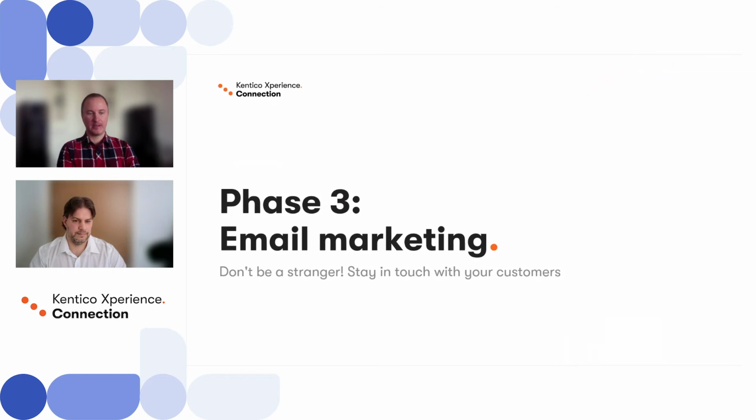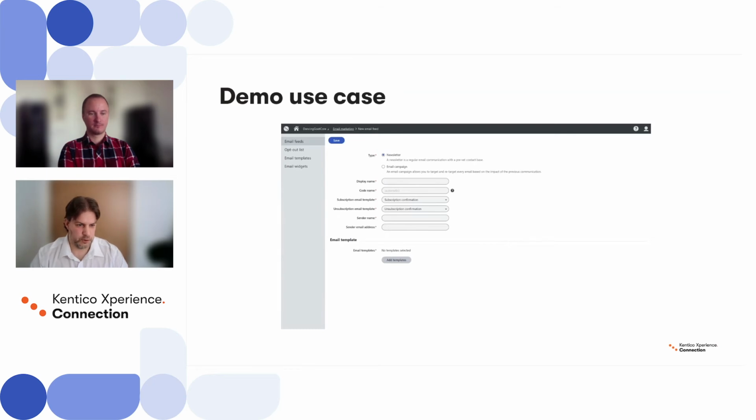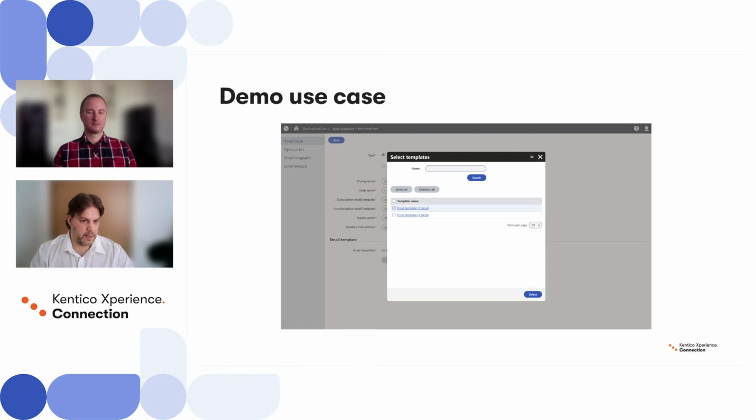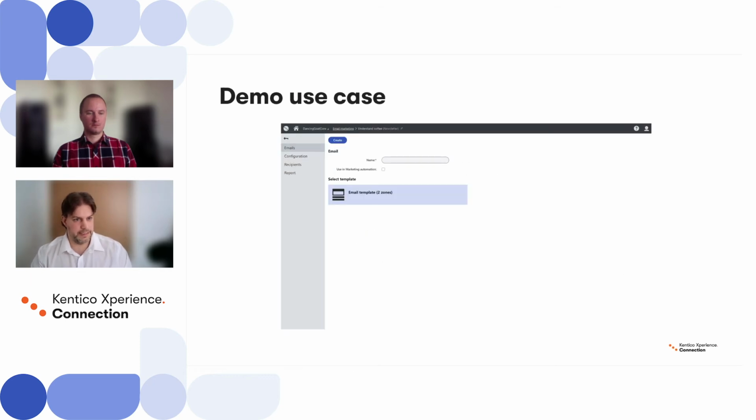And phase 3 is about email marketing, specifically about marketing newsletters. And as usual, a short demo. For a marketer, when they come to the Xperience environment, they will see there is this email marketing application where they come and create a feed, and they submit some details into the feed like contact emails and stuff. They pick a template and they can start building their emails.